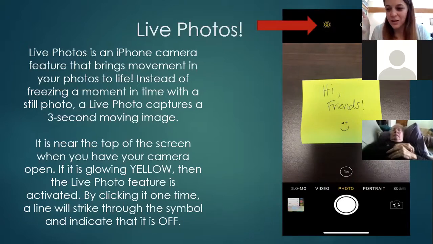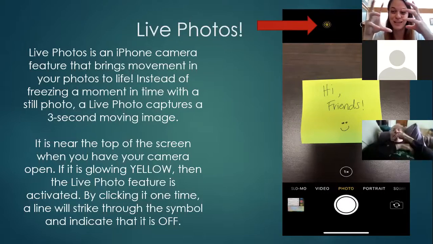And that could be for any reason that you want it to be. It doesn't matter. No matter what, you can still have that still photo. This live option just gives a little bit of a bonus. Maybe someone made a funny face before you clicked capture, but it captured 3 seconds of time. So I highly recommend trying that out.